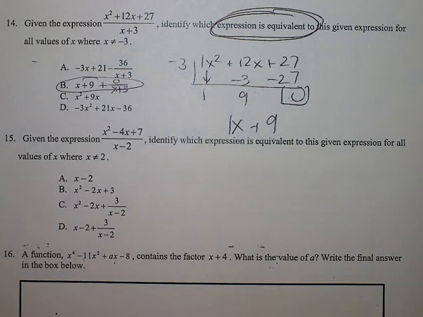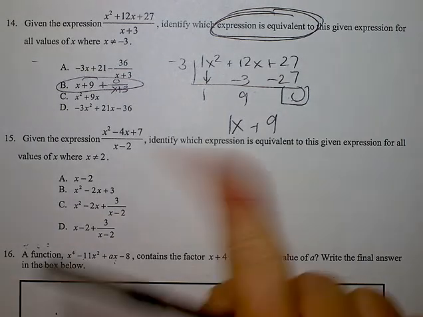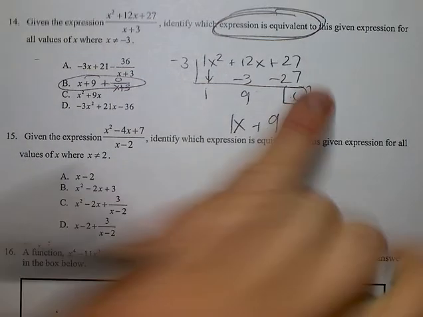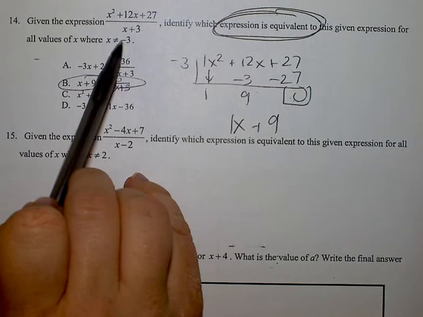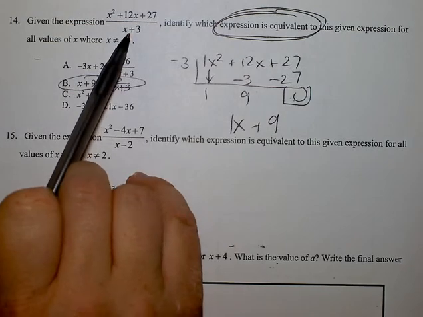Okay, Mari, I'm going to throw you on the spot. Because this is 0, what else do you know? Even though the question doesn't ask this, what else do you know? That -3 is a what? So -3 is an x-intercept. It may also be called a solution. What else do we know? One other thing. That x plus 3 is a factor. X plus 3 is a factor, okay?